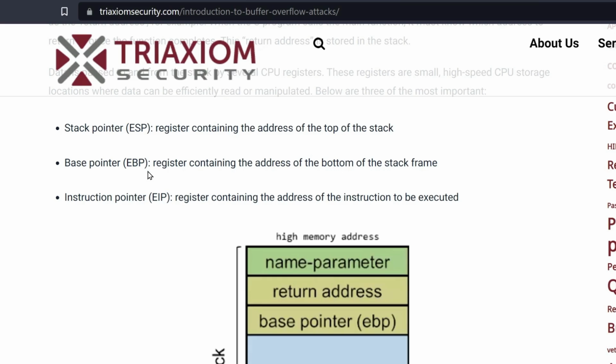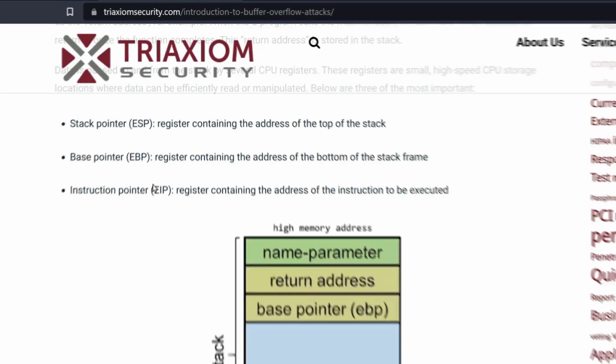These are important to understand. EIP or RIP being the instruction pointers and EBP being the base pointer. If you don't know what these are, make sure you read about these before you get into the next lecture, because we will be using and abusing them.